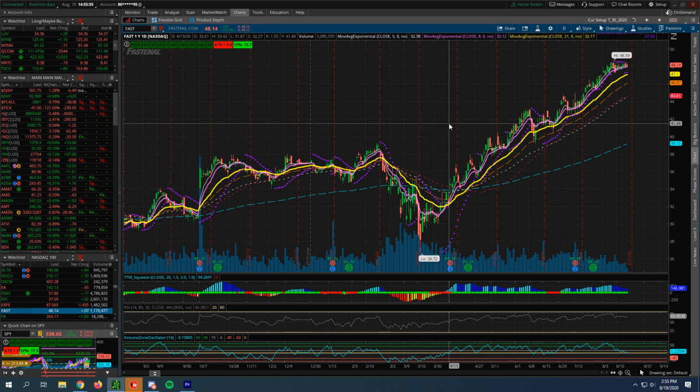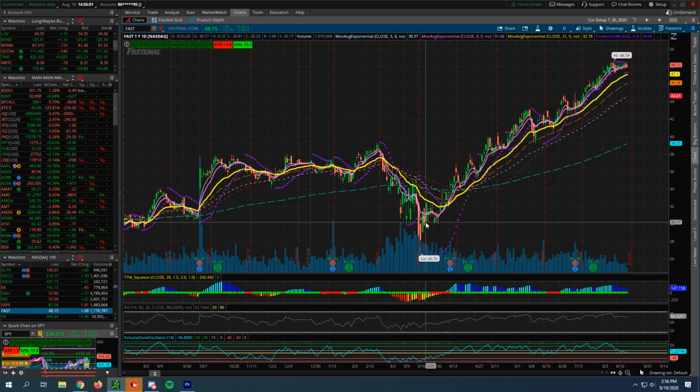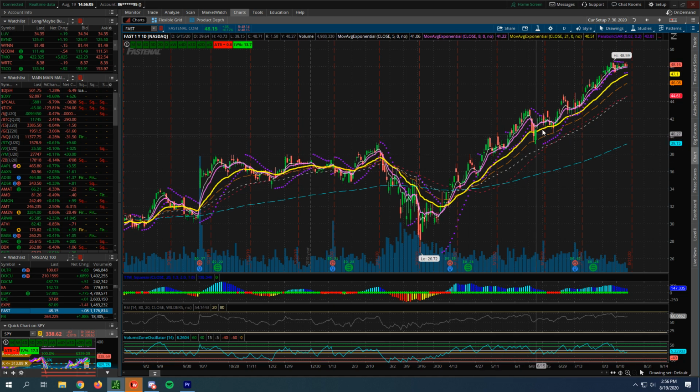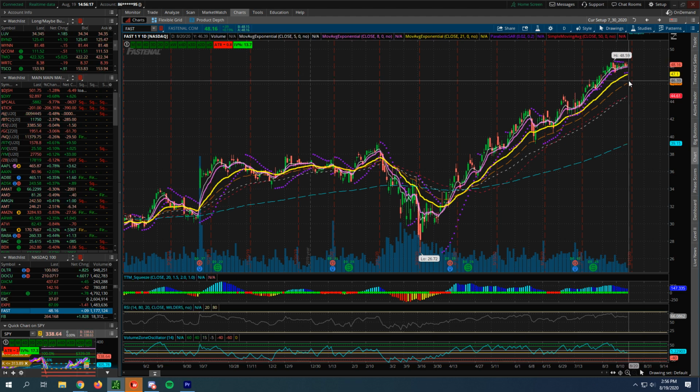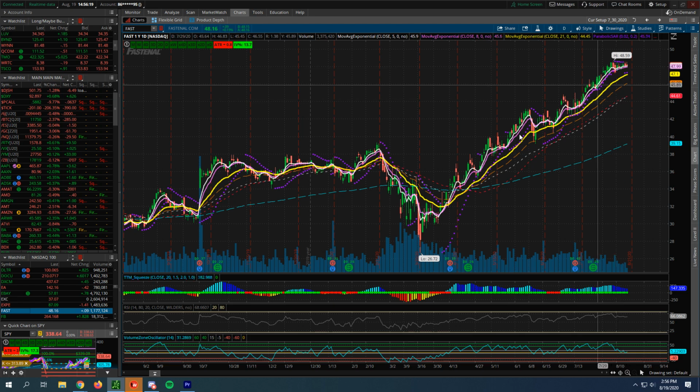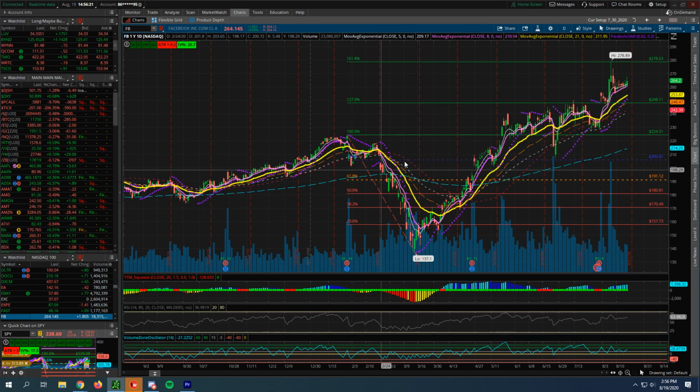Fast, this is not Fastly, this is Fast, F-A-S-T. This thing has been performing extremely well here. I have no idea what this does, but this has been holding that 2134 pattern very well. Really consolidating up here, potentially taking a break. The only concern would be to the downside if we start seeing the 5 and 8 moving averages start crossing through the 21 and we start seeing some heavy downward candle movement.